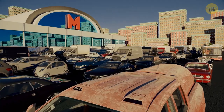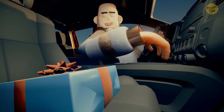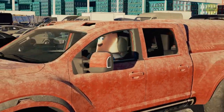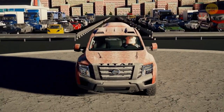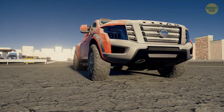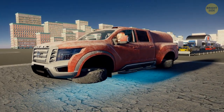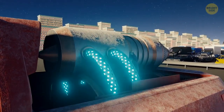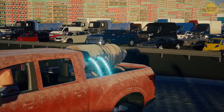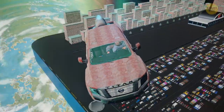You're sitting in a car in a space shopping mall parking lot. You've just bought a gift for your sister's birthday and should have time to get it to the celebration. Today there are a lot of people in the mall, so it's difficult to leave the parking lot. Finally, you're approaching the gate. You press the button next to the steering wheel and activate the gravity cushion. It allows the car to hover above the ground at several inches. The car wheels slide inside the body, and a huge turbine comes out of the trunk. The front glass becomes a touch panel with many buttons and screens. The gate opens, the turbine releases a flame, and your car flies out of the parking lot right into outer space.